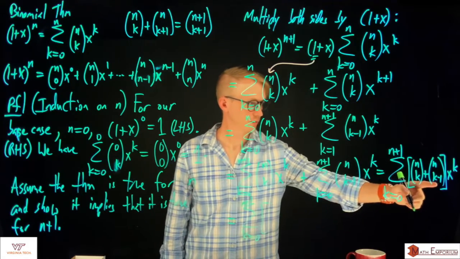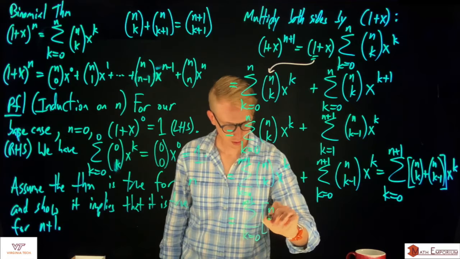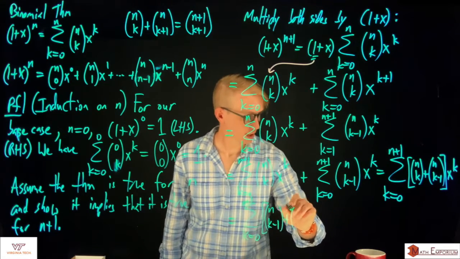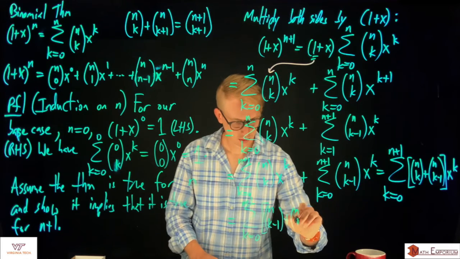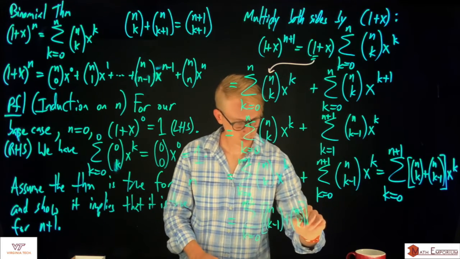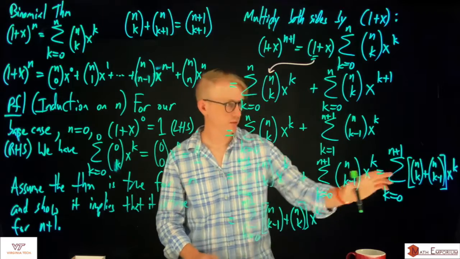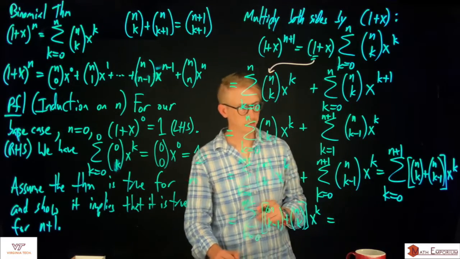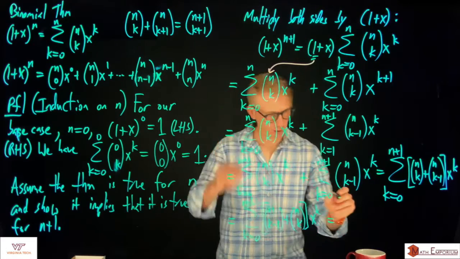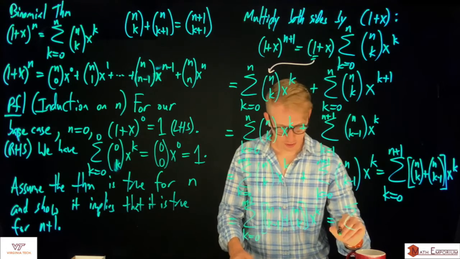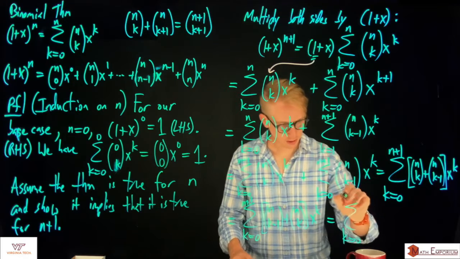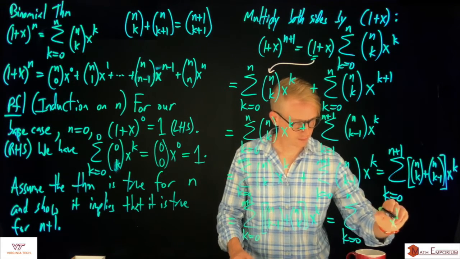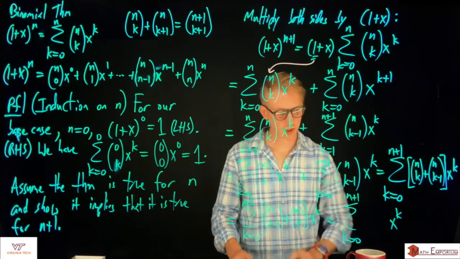Alright, I'm actually going to write this one first and this one second, just to help make connections to what we have up here. All I've done is switch the order of adding those two coefficients together, because I have no space to do that. And before I tell the answer, let's get all the other stuff written down. So k is going from 0 to n, and I'm going to have some coefficient here, x to the k. N plus 1, sorry. Okay, so there's n plus 1.